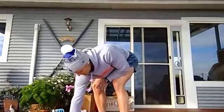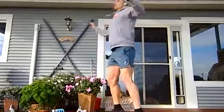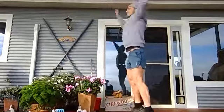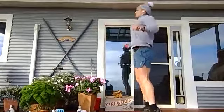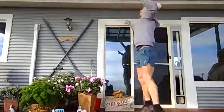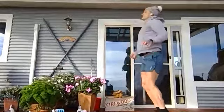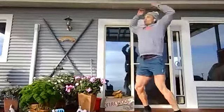Stepping on things. Do some star jumps, Mom. She gave me the finger. Nah, she didn't really give me the finger. I think she wanted to give me the finger.